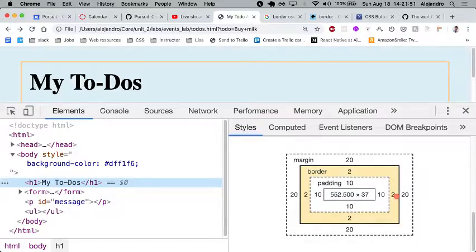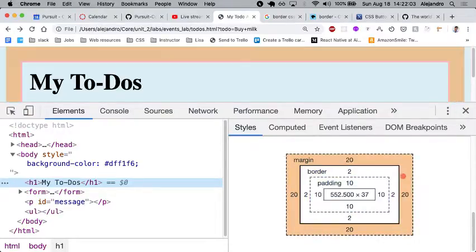Do we want it to be rounded corners? I'll let you explore those on yourself, like how can you get the corners round. And the margin will be overall space that is outside of the element that we want to preserve for basically just visual preference.